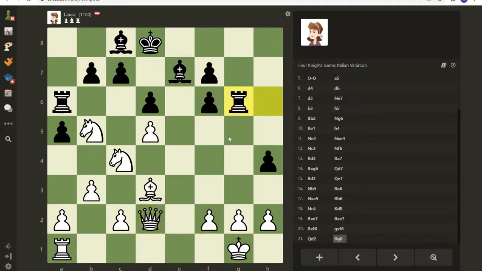So she had to get out of the way, and bishop is worth 3 points. So should I take? This is where the point system helps. If I take, the pawn structure gets reinstated, if you will. Is it worth it for me? Well, a bishop has the power of 3, a rook has the power of 5. So yes, that is worth it to me. So, okay, so there's the take.